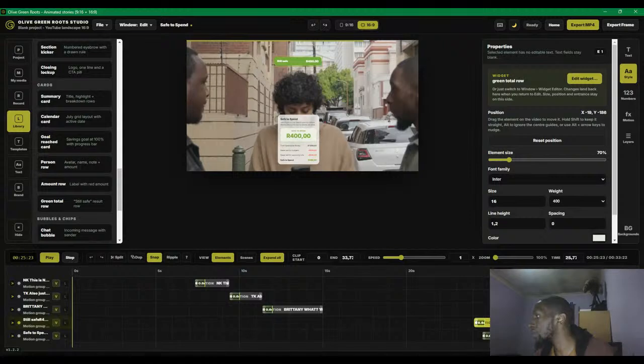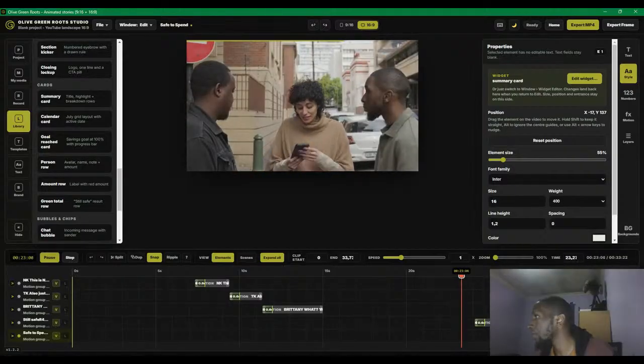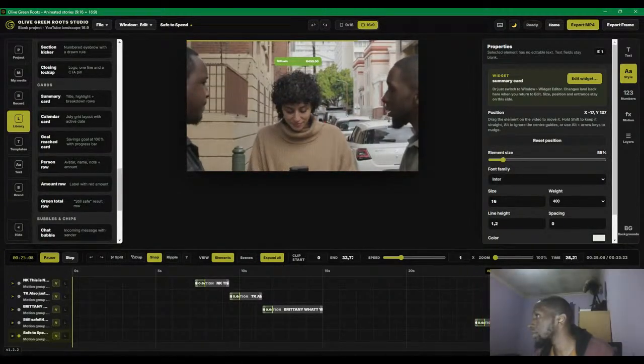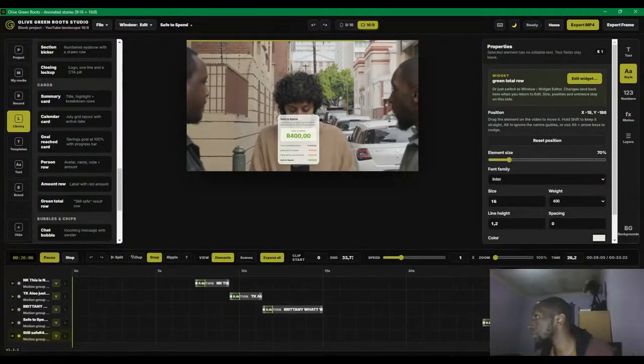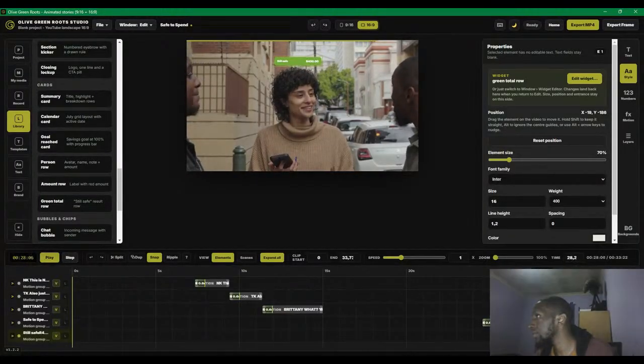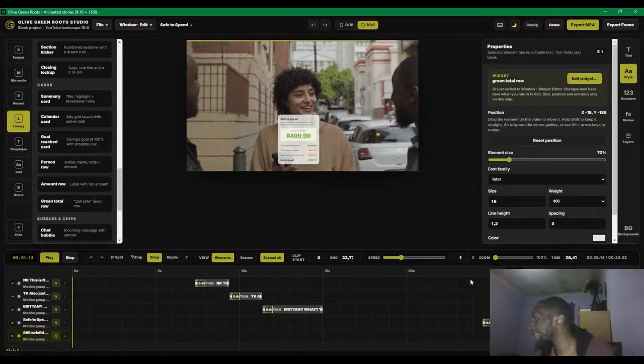The green kind of, okay, so no. Oops, I moved the wrong thing. I meant to move this. Okay. Boom. I like that.